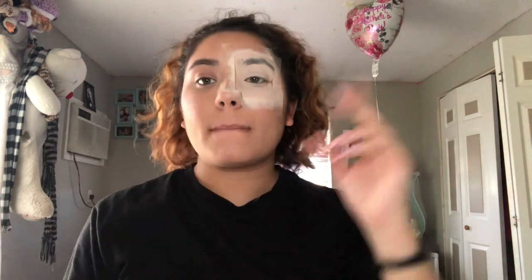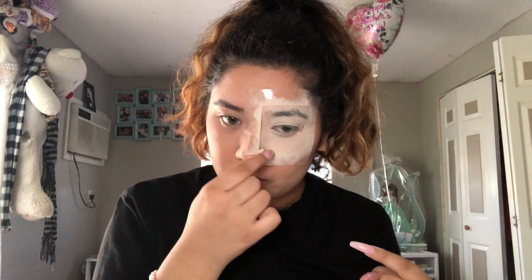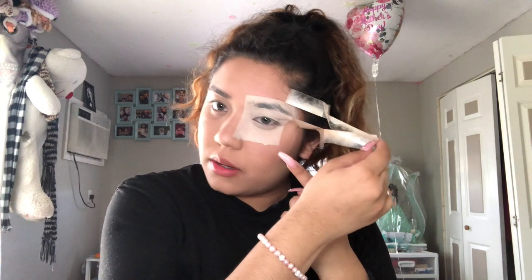So after that is done, here I am gonna attempt to take off the tape to make sure. I was just really scared that it wasn't gonna come out as I wanted. So here's how it looked.